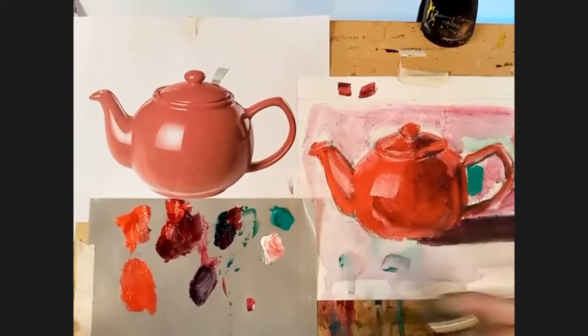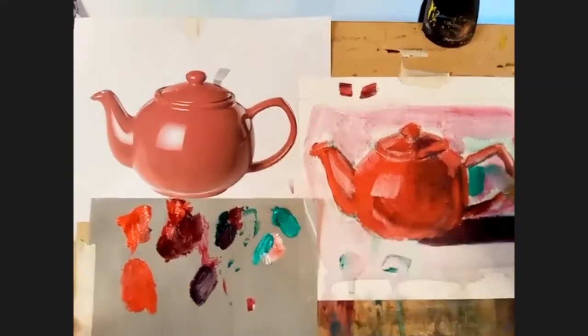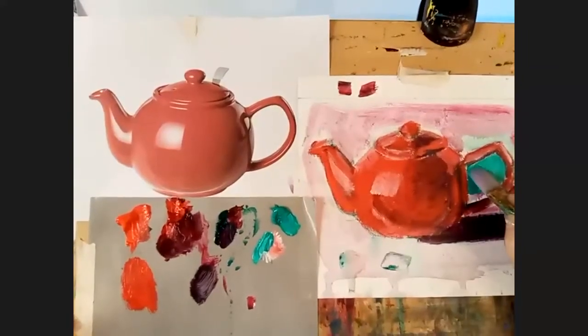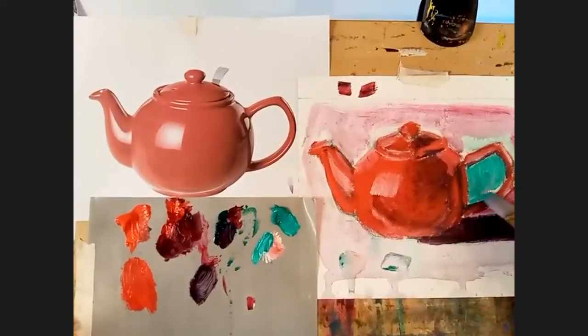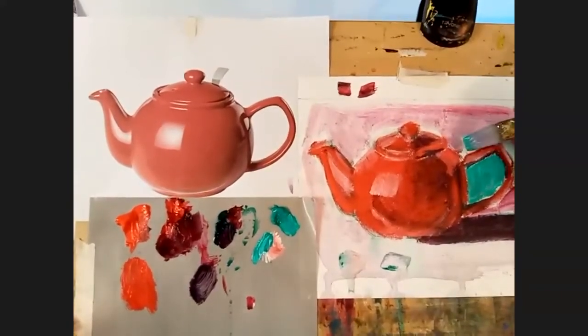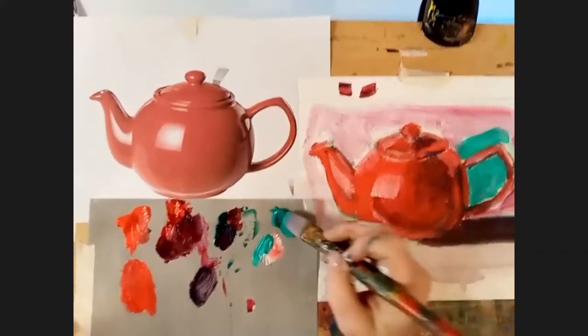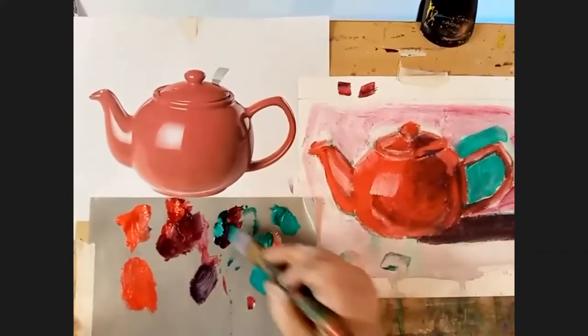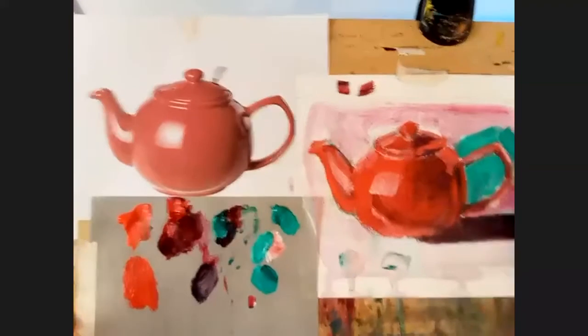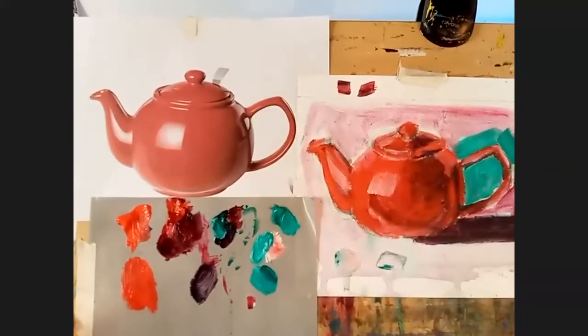By the way, I'm adding a little turquoise, and I'm going to put that in my background. Notice how I'm using this to help shape my teapot. This is a really good stage. See how I'm even going into some pieces of the teapot? I'm going to add a little viridian green, see what that does. I might end up putting yellow in here just to make my green a little brighter. This is kind of Pepto-Bismol-y. All right, I need some yellow. Hang on.